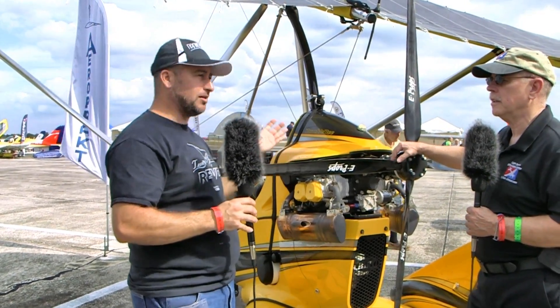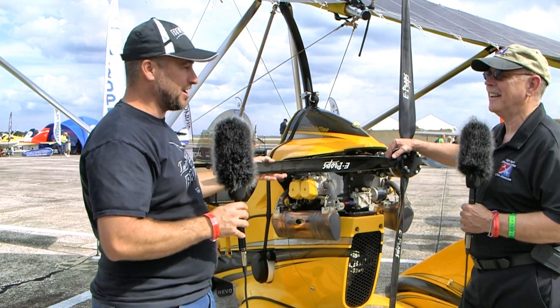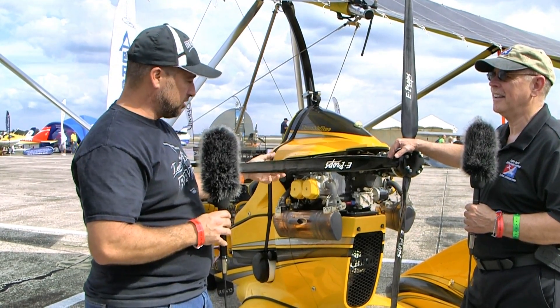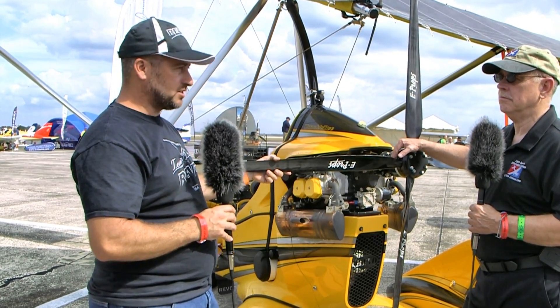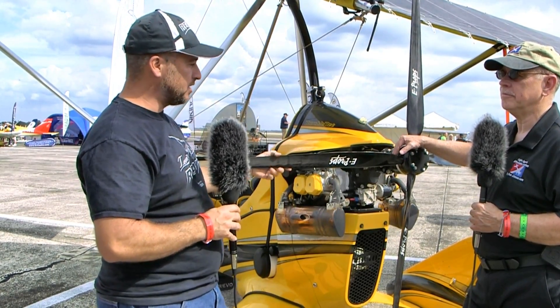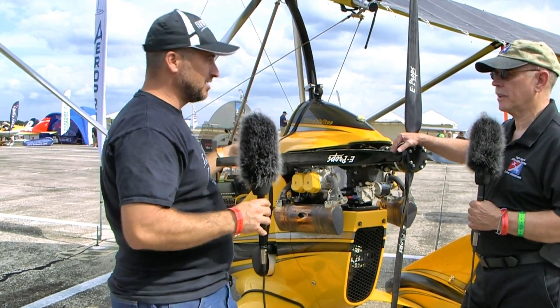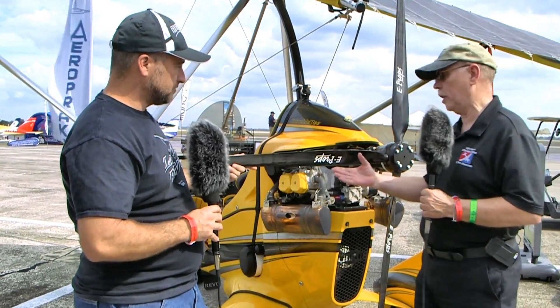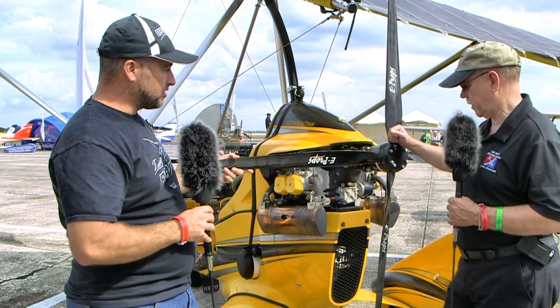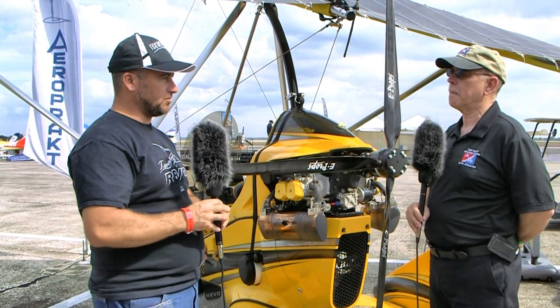We were really interested to see how they'd take a prop strike. Luckily I left a fastener — a quarter-inch bolt — loose, and it went right through the prop blade. It took a ding, but it was very easy to repair, and if it could take that, I'd say this propeller can definitely take a hit. A lot of people look at it and say it looks so delicate — it is thin and lean — but that durability really surprised us. On the E-Props website they have impact tests showing just how durable the blades actually are.